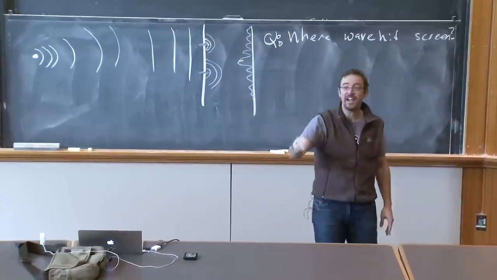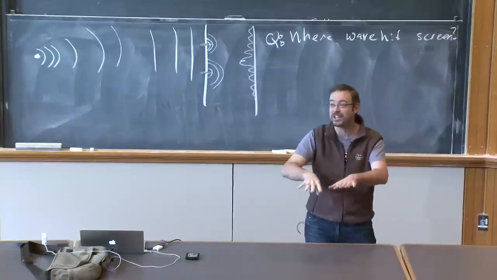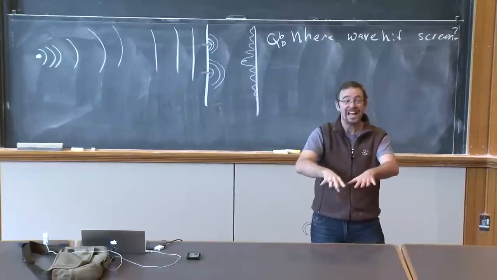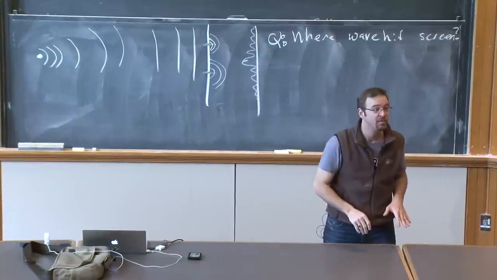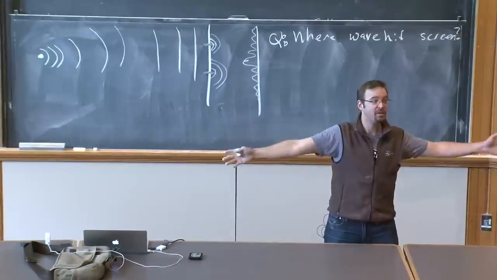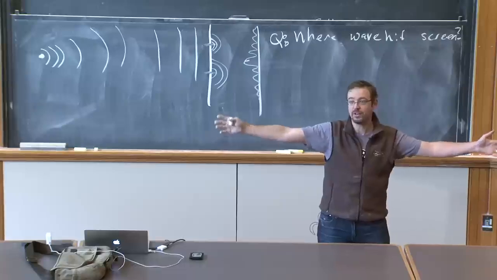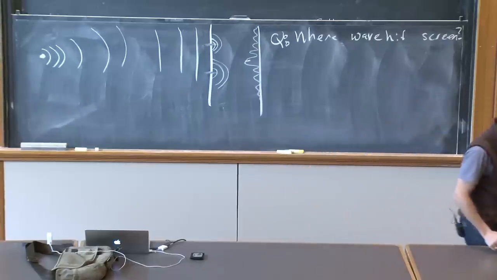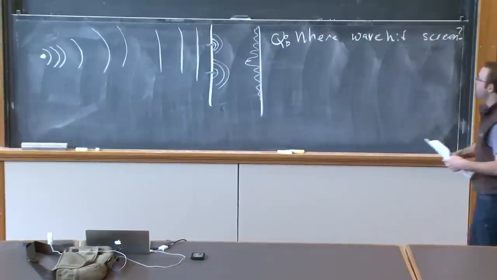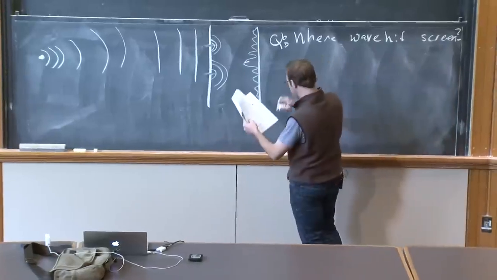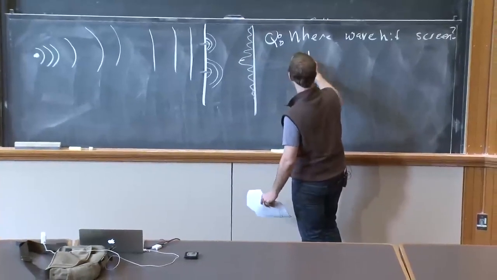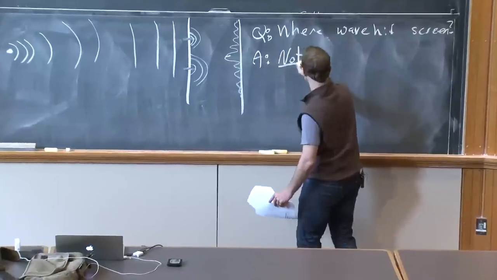And it's by virtue of the fact that it is not a localized object, not a point-like object, that it can interfere with itself. The wave is a big, large phenomenon in a liquid, in something. So it's essential that it's not a localized object. The answer is: not localized.